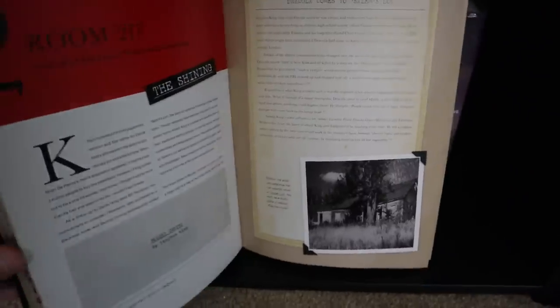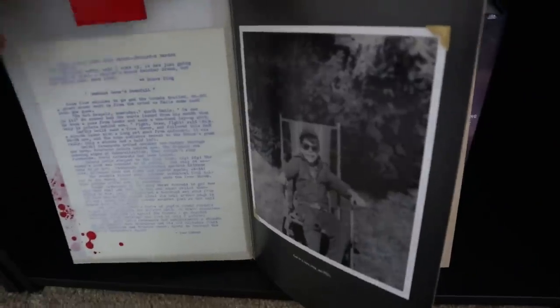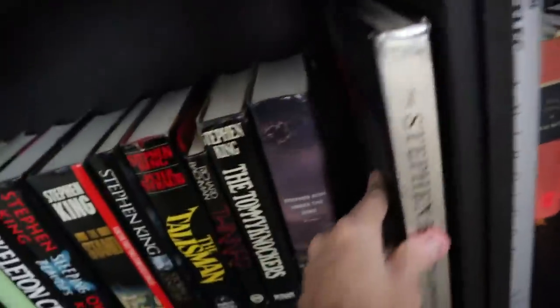It's not actually like a biography or something like On Writing, but it has so many good notes that I think any constant reader would absolutely love. It's got the original Castle Rock newsletters he used to do — just stuff for each book, little facts you might not know about. It's a truly wonderful edition that I think every King fan would really enjoy. There are a ton of these kinds of books, but that's the only one I think I truly loved.